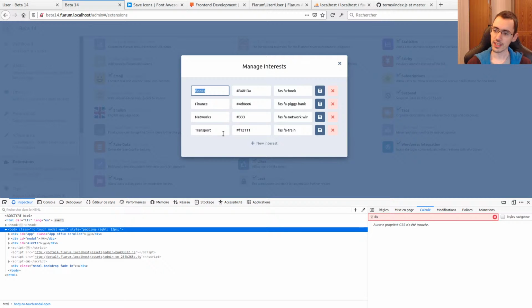Yes. And now we need some interaction, because right now nothing is doing anything. Even the buttons here, nothing at all. So how do we handle that? When we start editing the fields, we need to store the values somewhere beforehand, so that when you click save, it can take the value and save. We could do some very dodgy stuff with jQuery, but it's not ideal, and here with Mithril it can revert the values back to what they were. So what we will do is create one component for each line, and we will reuse that component. So how do we do that?